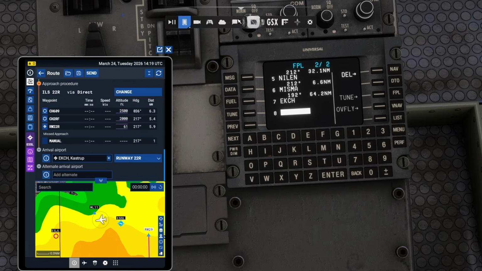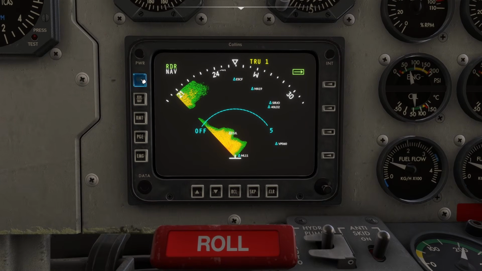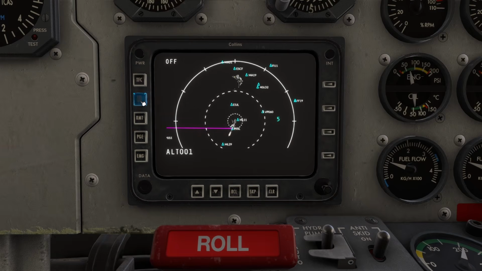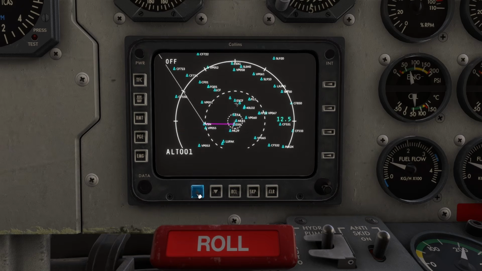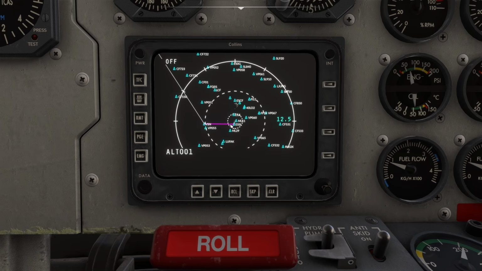So if we now would go back to the previous screen, you likely will see that it will show your flight plan. However, I also encountered some issues with this. Even if pressing the traffic button and then going back, you will see that it sometimes takes some time. So give it some time, don't worry, it will eventually add the flight plan. And if you zoom out, you can see also the flight plan being added. As you can see, the flight plan is here. So it shows that pink line, which is over here, which is the active leg of the flight plan.